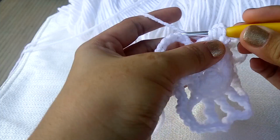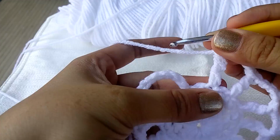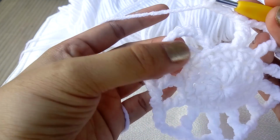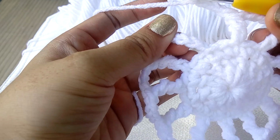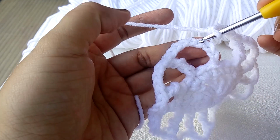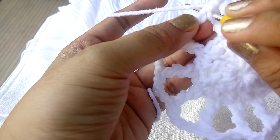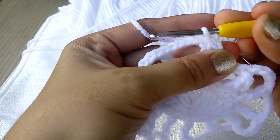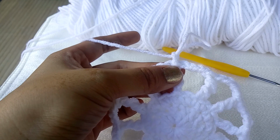So for this round, you will need to have a total of 12 treble crochets and 12 4 chain spaces. To close off this round, simply make a slip stitch on the 4th chain of the beginning 8th chain. Then fasten off and leave a tail of about 45 inches to weave in later.